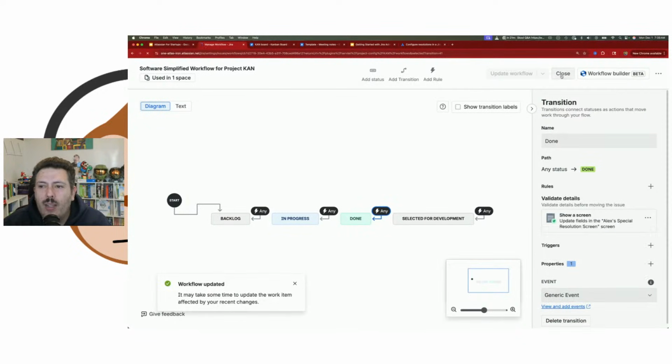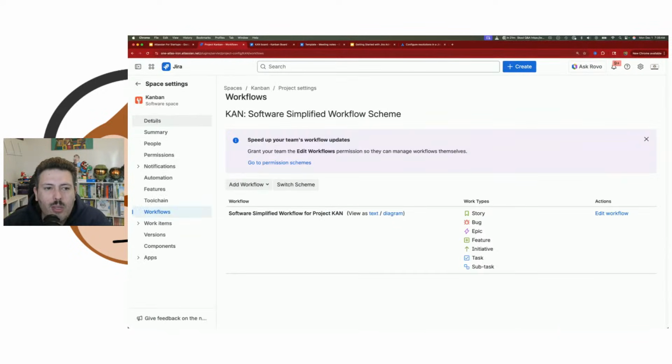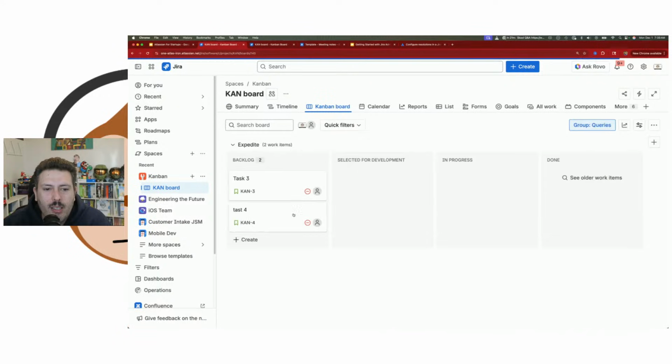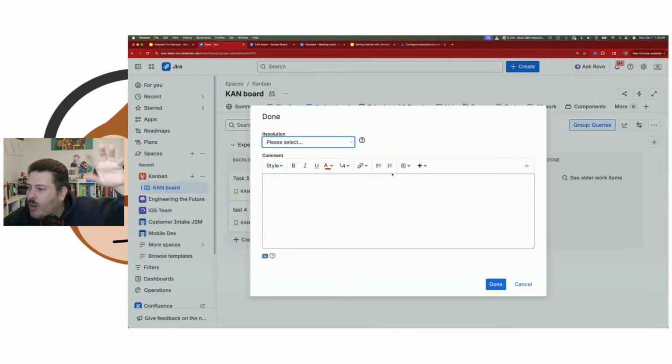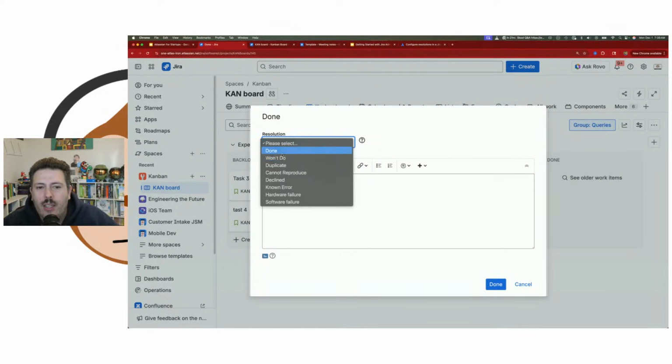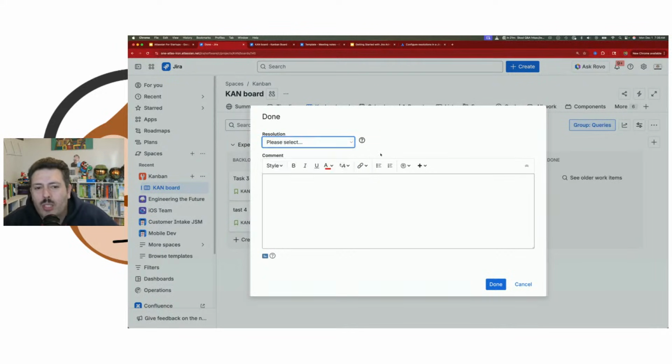And now when I close this out, and now when I move that story to done, watch how this is going to be a little bit different. So when I move it to done, instead of having all those log works and all that other stuff, we now have this here, right? And so here's how we just picked our resolution. You will always have comments. I don't know if it's a good thing or a bad thing, but you will always have a comment, which I think is a good thing, to just add a comment to why you're resolving something.